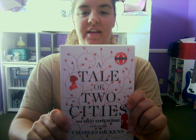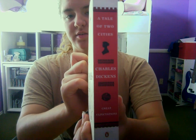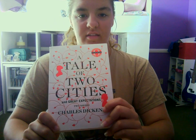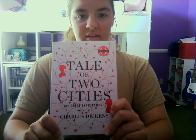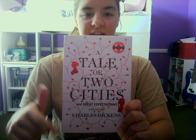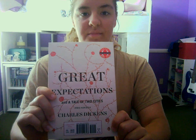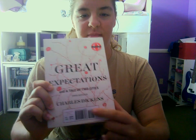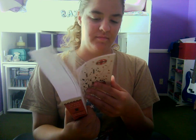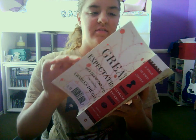Number 4 is A Tale of Two Cities and Great Expectations — it's two in one — by Charles Dickens. I just like the cream color and the foil look of the red, though you can't really see how it's reflective. This side has leaves, and this side has roses. I haven't read Great Expectations yet, only A Tale of Two Cities. The little flaps — this side talks about A Tale of Two Cities and this side says Great Expectations.